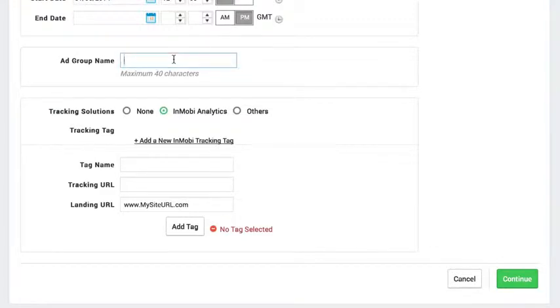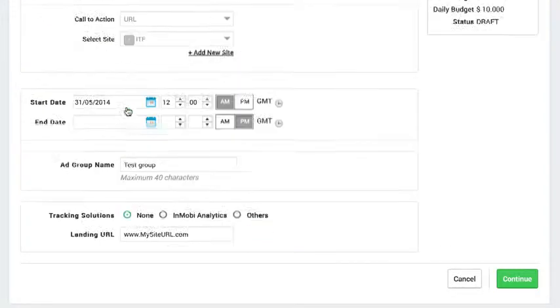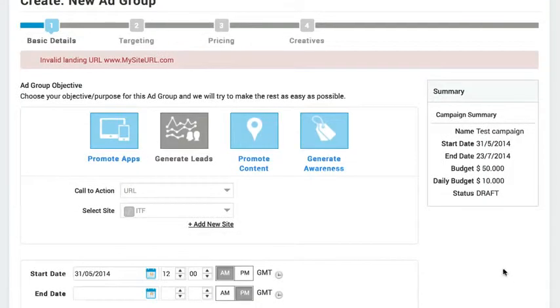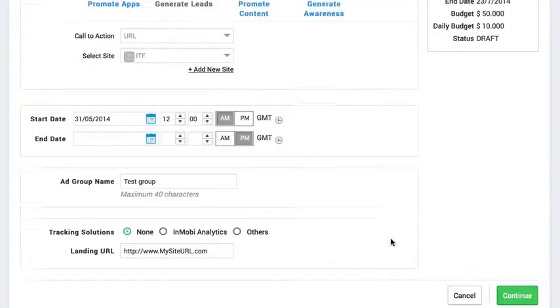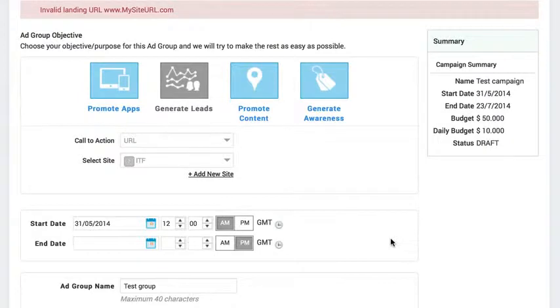Ad group, let's say if I promote different businesses or different offers, I'm going to group them. Since this is just an example, I'm just going to say test group. But if I was promoting, let's say, a skincare and a biz app and some kind of CPA offers or something like that, then I would group them accordingly.